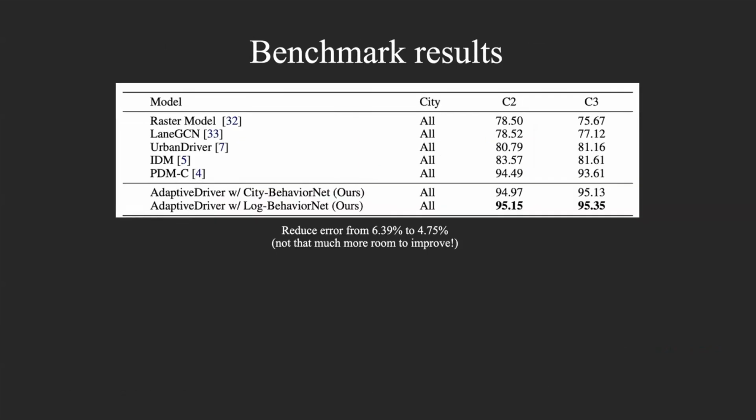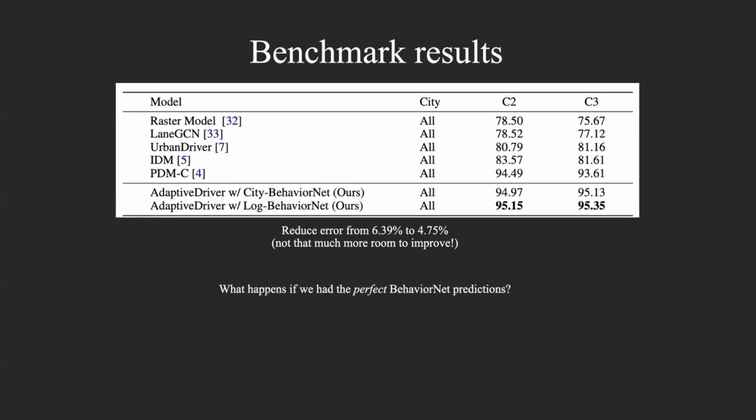So once again, we're just repurposing trajectory prediction models for IDM-controlled prediction. Once you do that, we put it into an MPC controller and you get an improvement. We can choose to learn IDM parameters that are specific to each city, or we can even learn ones that are predicted differently for every log. So even if we're in Boston, maybe at a particular sequence it looks like everyone is being passive as opposed to aggressive. And what we see is an improvement. At first blush it looks like it's not that big of an improvement, but just to point out, the max performance here is 100%. So we're actually decreasing the error by a noticeable amount.